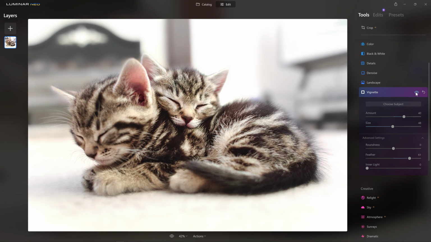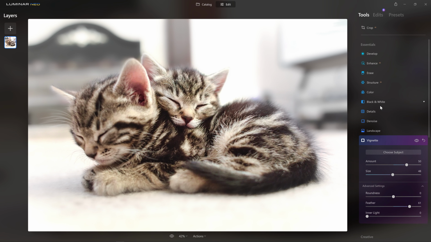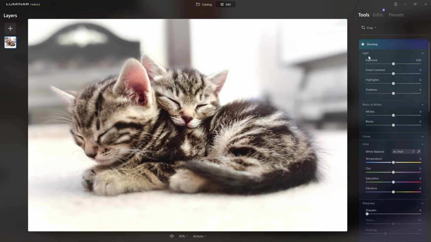So let's look at our before and our after. I've just subtly lightened those up. Let's push it a little bit further. Before and after. I don't want to push this too far because I want to also give you another demonstration of an alternative approach we could take, which is again working with the develop tool, which is just so powerful.